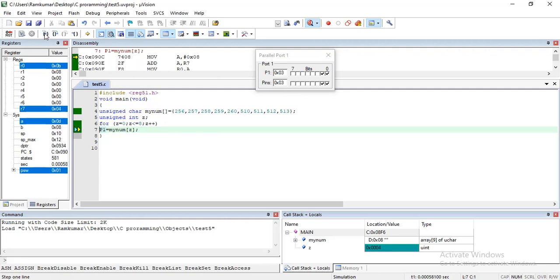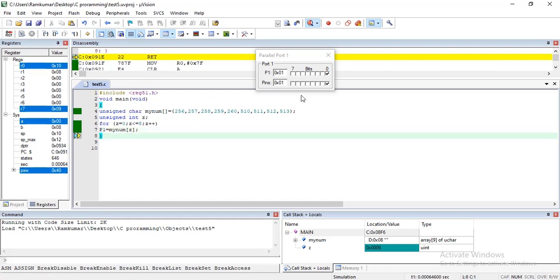The next, 257 gives 1, then 2, then 4. Now you see it is 510. It is FE. 255 plus 255 is 510, so it is FE. The next is FF, and it gets over. Again I started the third cycle. First ring is over, 0 to 255, and 255 to 511 gets over. Now going for the third ring, it will start at 0.